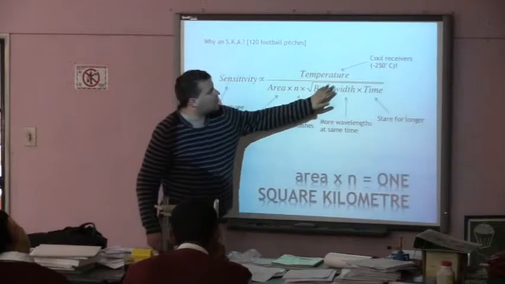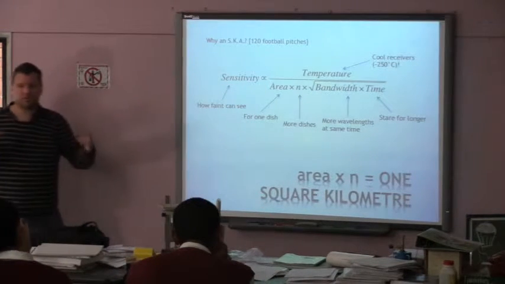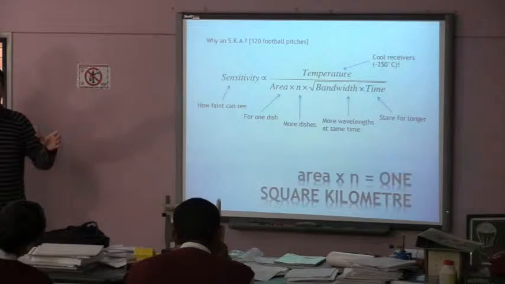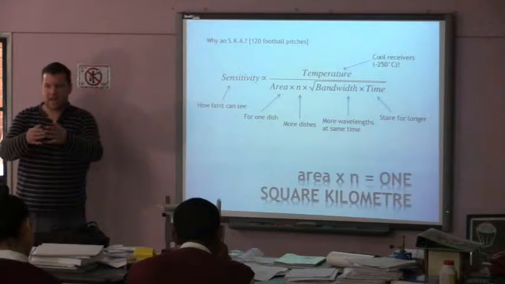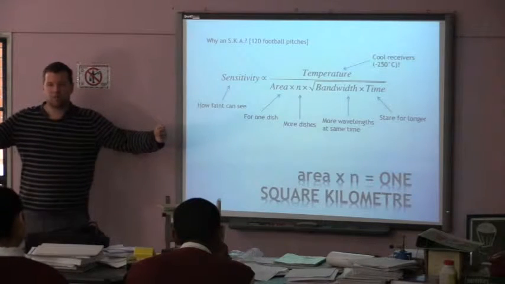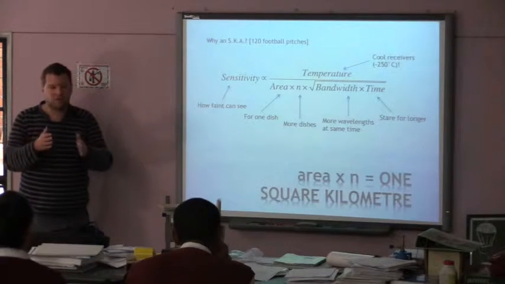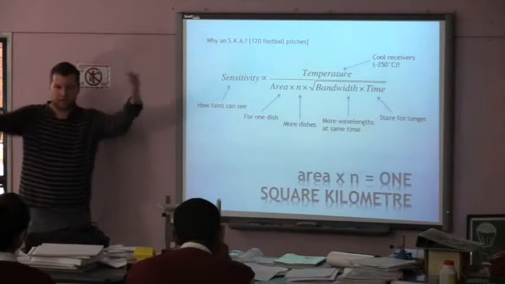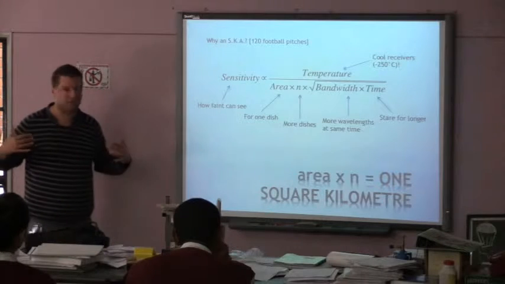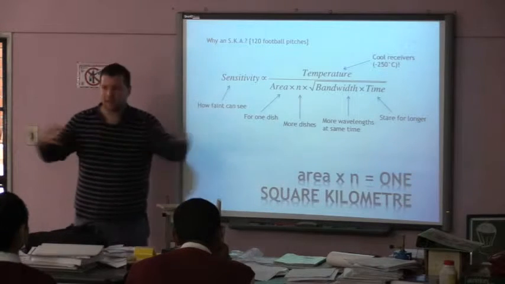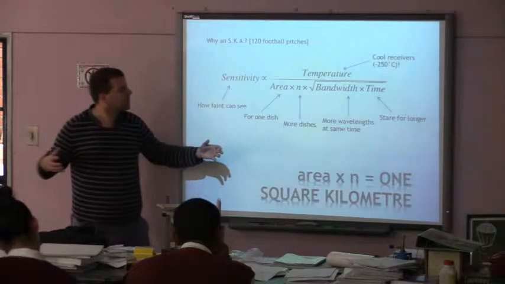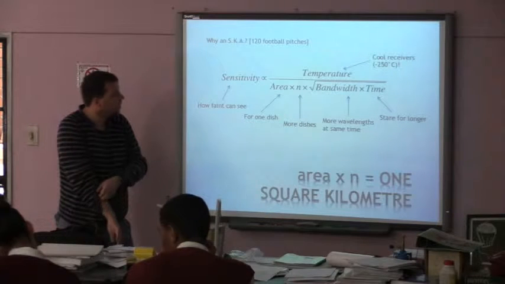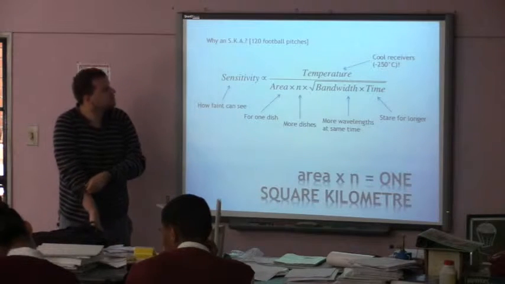Because you can do so well on temperature, but most telescopes can get down to this temperature. So that means that when SKA comes along, you can't go 10 times colder because it's hard in engineering terms. So the only way to get there is with this, by just rolling out more. Does that make sense? So you kind of reach a limit and this is the only thing left to increase, which is where SKA comes in. So time, if you want to see fainter, you look for longer. Then there's this thing called bandwidth, and that's basically the number of wavelengths or frequencies that you can look at at the same time. So it's like your light bucket in the area, you make the dish bigger, but it's doing it in frequency this time. So it's like tuning into different radio stations at the same time rather than just listening to one. And you can pick up all that extra information at the same time. So if you make that bigger, you make it wider, you listen to more radio stations at the same time, then you pick up more information - you get there quicker.